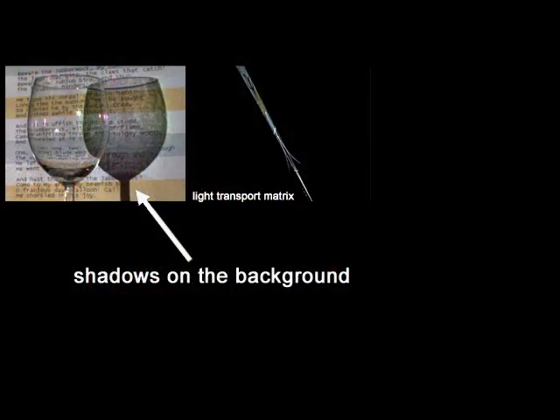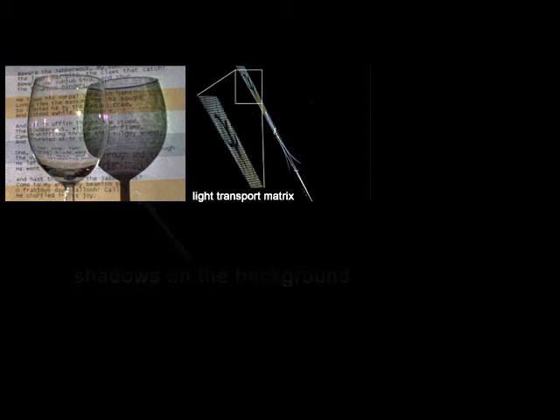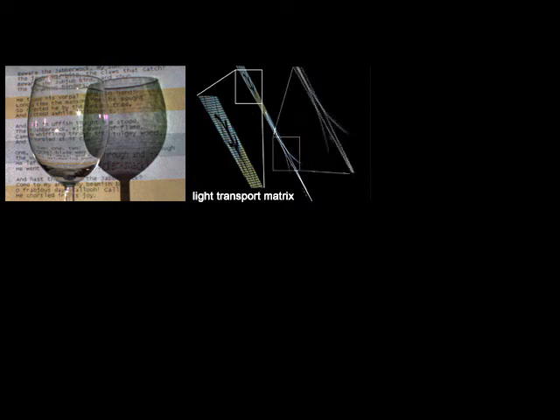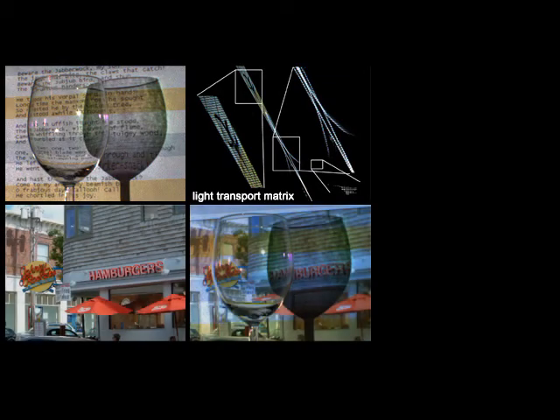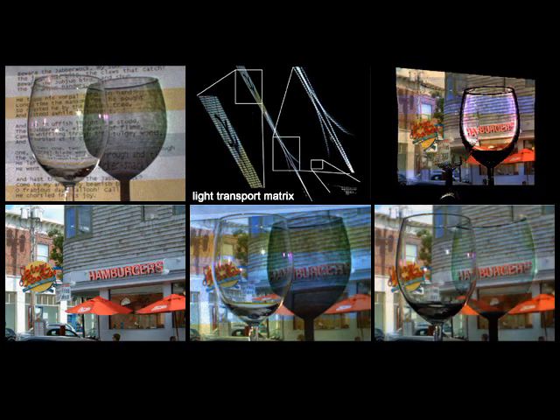Highly refractive materials such as glass are a challenge for structured light range scanning, because a direct mapping between camera and projector is not given. The acquired light transport matrix shows characteristic features that indicate global illumination effects. Missing portions within a region of the matrix represents the thicker part of the glass's rim. The twisted narrow bands illustrate refractions, and the isolated portion being the glass's base that is visible only due to the refractions. Projecting a picture onto the scene leads to geometrical distortions and color modulations, which can be compensated.